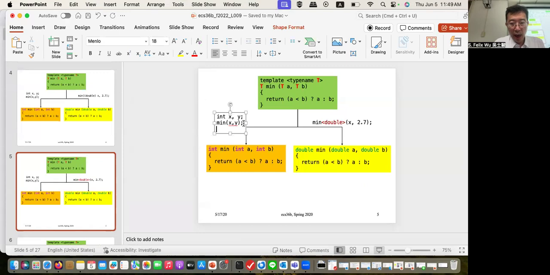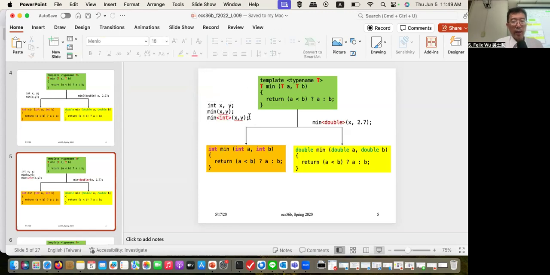Over here, I would just say minimum int, and then x and y. If I write this template, when I want to call the integer version, I will do this. If I want the double version, I'm going to do this.